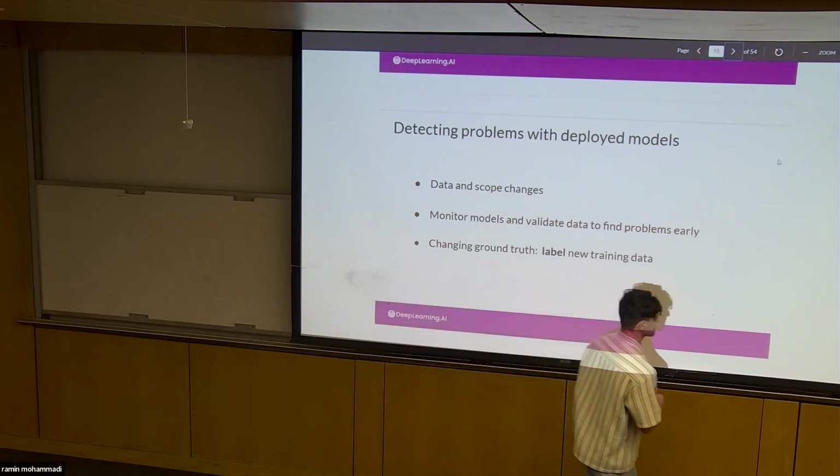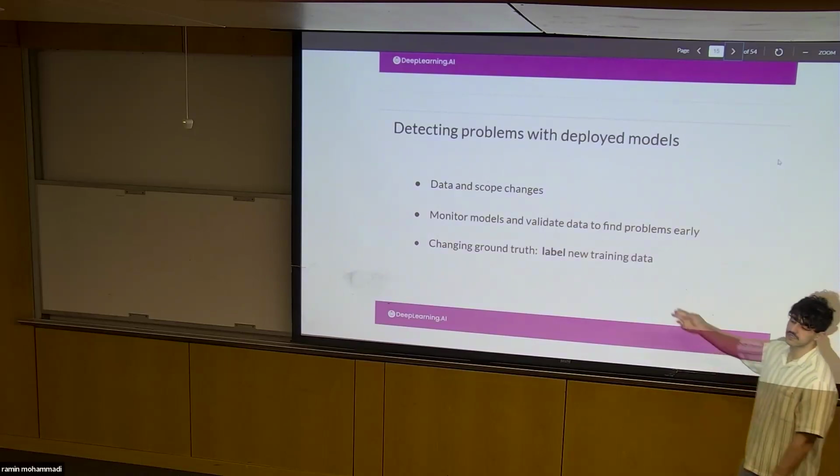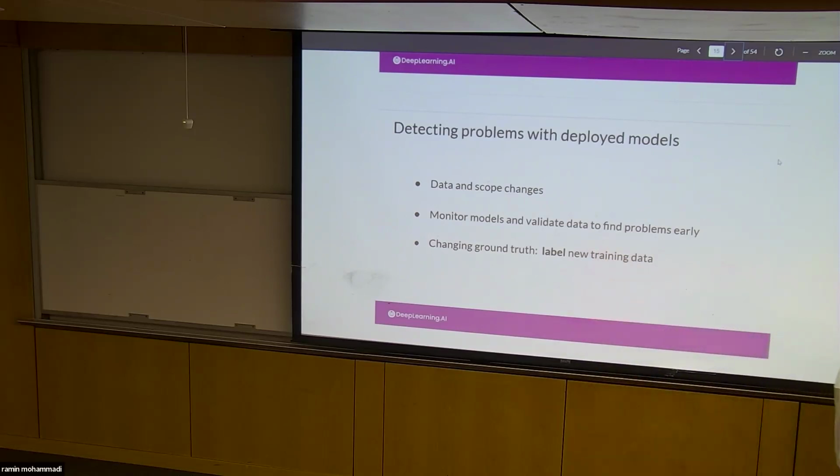And the other thing is changes in the ground truths. An example is when COVID hit, right? All of a sudden, all those transactions that they were marking as fraudulent are no longer fraudulent, right? So if something like that happens, you need some label for the new data, because you cannot use the previous data. The previous data was labeling those transactions as fraudulent, and right now you say it's not fraudulent, so you couldn't use that. So you need to label new data.